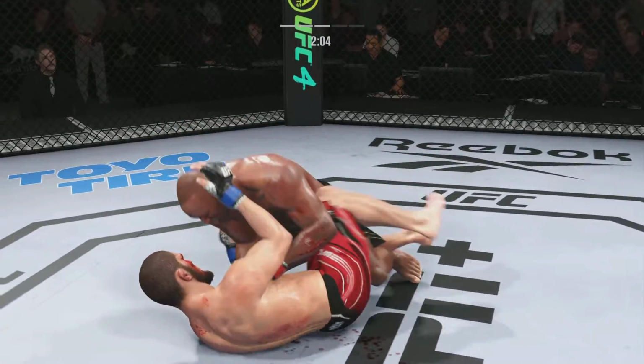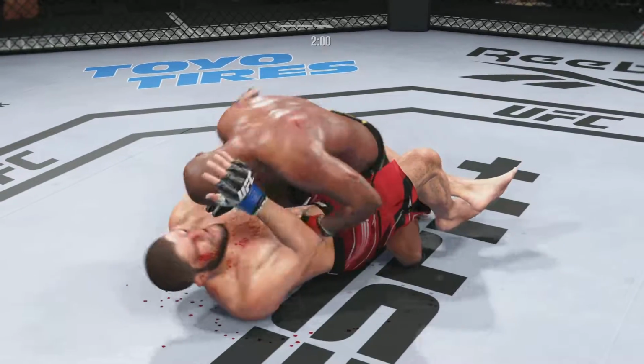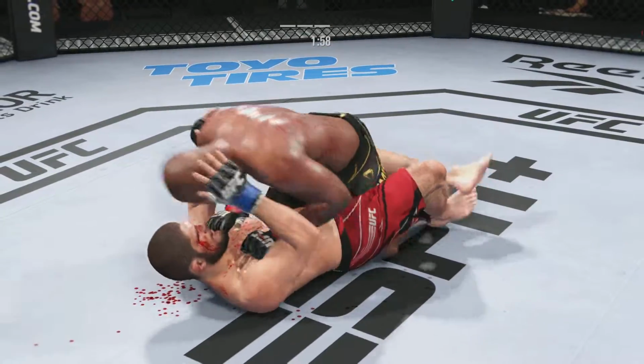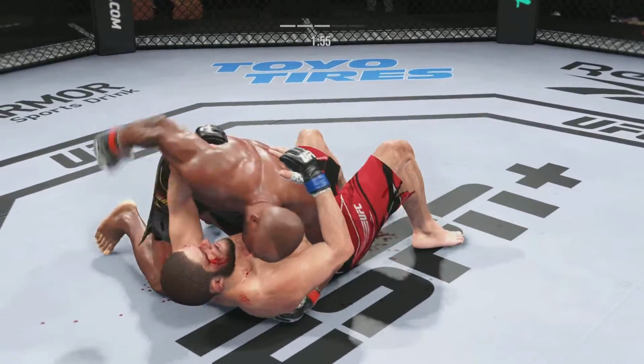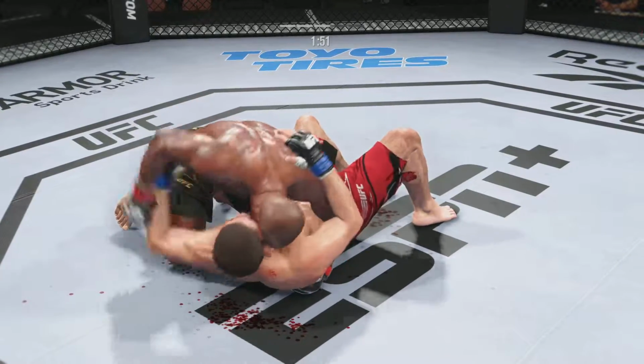Working off of his back here. Looks like he may try to hip escape. Well, he's staying pretty effective here, fighting off of his back. Nice strike landed there by the bottom by Nurmagomedov. Man, how fun is this to watch as he continues to dole out damage with the ground and pound.